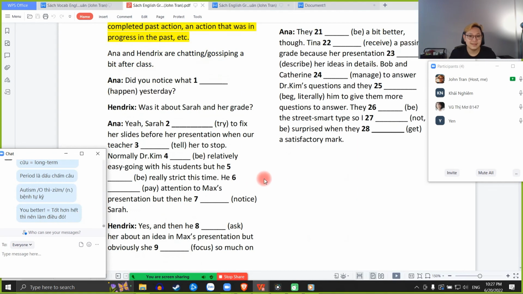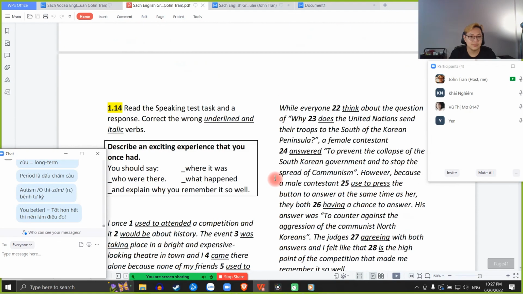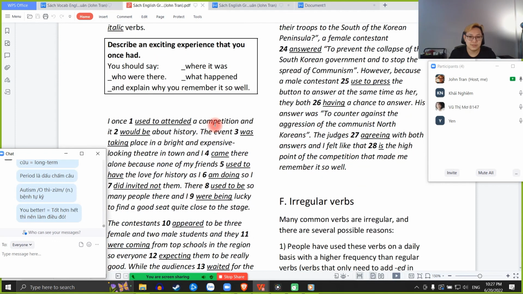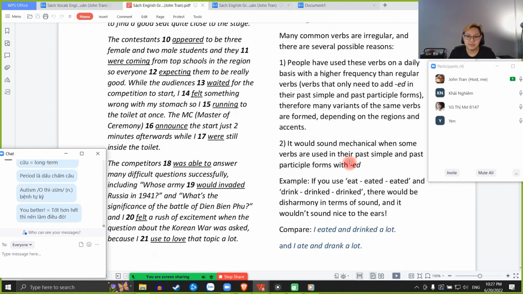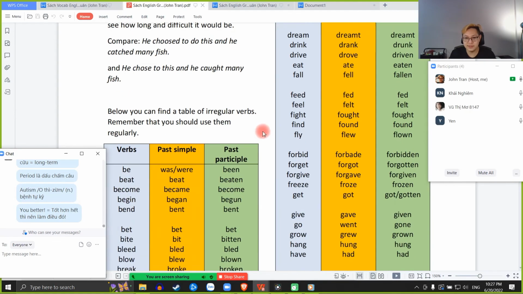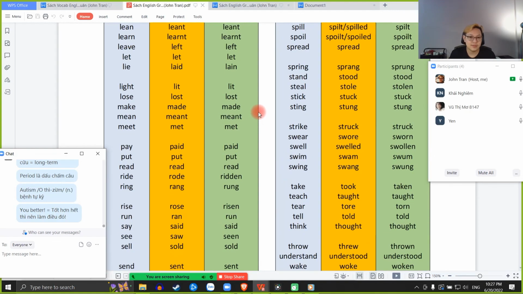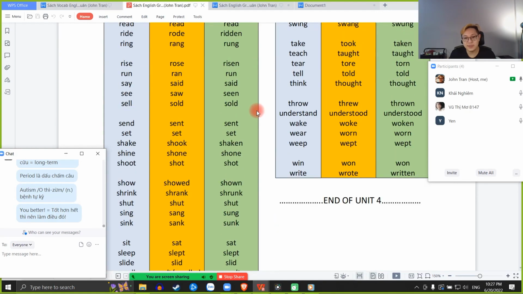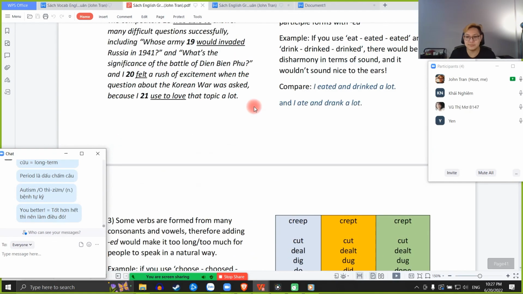Okay. And then a lot of exercise. Rất nhiều bài tập luôn á. And then speaking a lot too. And then F you see irregular verbs, right? Cái đoạn F này nó chính là động từ bất quy tắc nè. So I provide you a lot of these things. So if you forgot it, you can go back and check it. Nếu các bạn quên thì các bạn quay về đây để mà check được, okay?